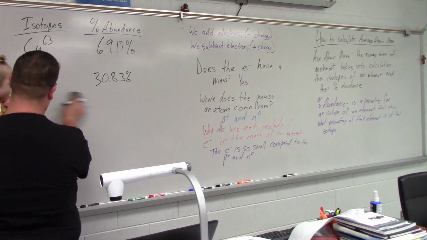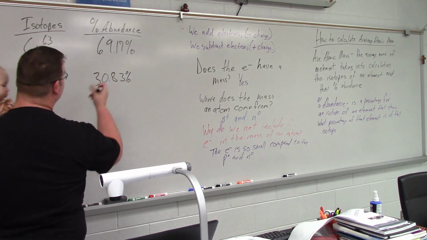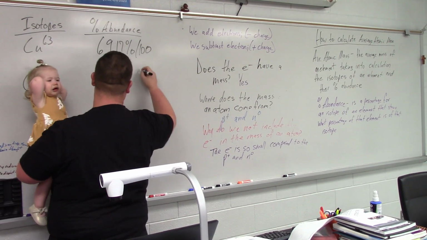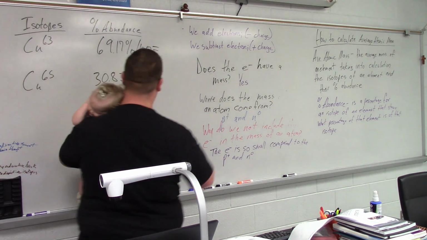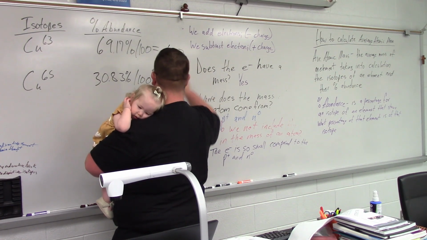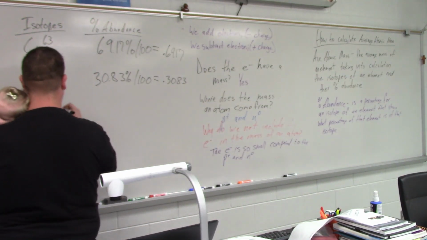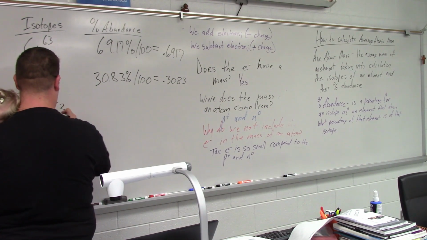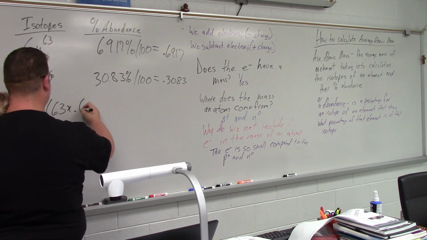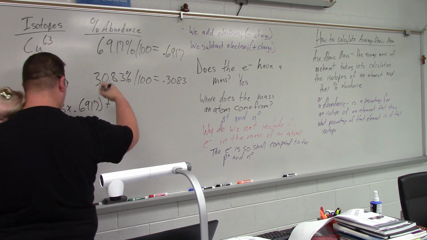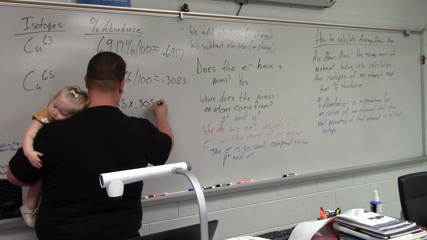I'm going to show it to you because we're short on time. Then I'll define it tomorrow. How's that sound? All right. You will divide these by 100, or as Miss Cole liked to say, scoot the decimal 2 places to the left. 0.6917, 0.3083. Then we'll multiply those numbers by the atomic mass. So we'll take 63 times that decimal, 0.6917, and we're going to add all these together. So 65 times 0.3083.